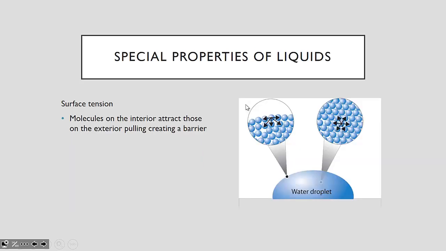Now, liquids have some interesting properties. A liquid will exhibit surface tension. The molecules on the surface of a liquid will be attracted to the molecules below by their intermolecular forces. The stronger the intermolecular force, the stronger this attraction. This is known as its surface tension. If you want to move this molecule, you have to overcome these attractions. And so liquids will exhibit a surface tension relative to their intermolecular forces.